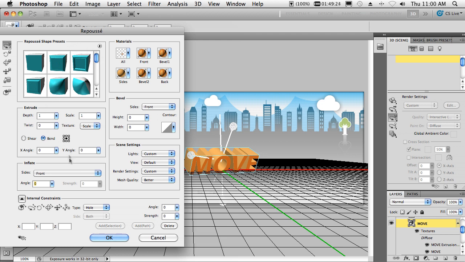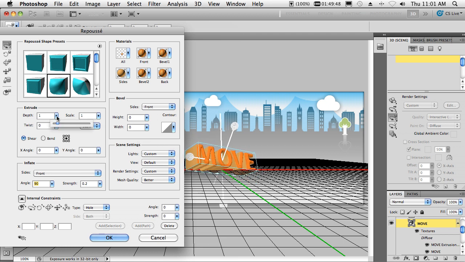We have a ton of control over the 3D interface now inside of Photoshop CS5 Extended. So we give you presets to choose from. You can experiment with all the crazy presets that are here to see what you would get. I like this one where it bows out the front of the object. And now if I turn that on its bottom there, you can actually see the move is extended out.